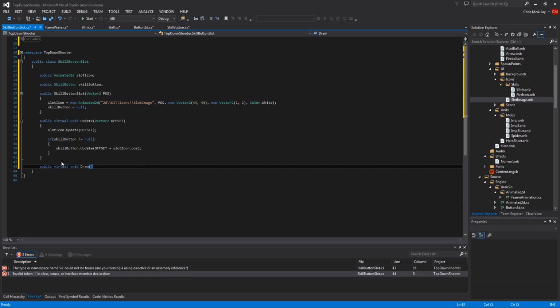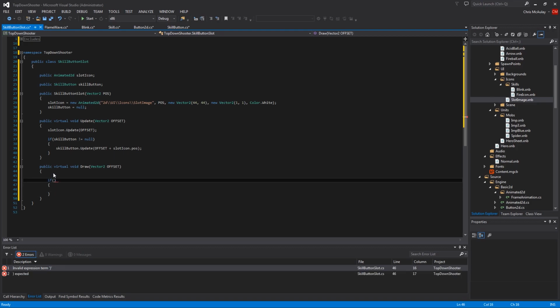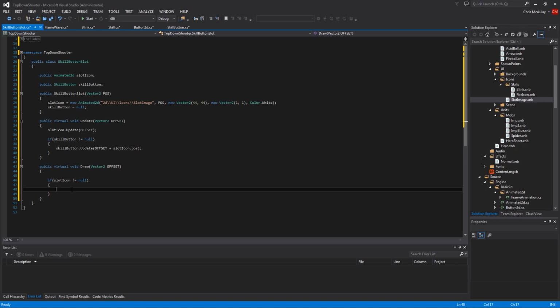Void draw, and again we're just taking an offset. Boom. Okay, so basic stuff first, and then I'll add the shader stuff, because this is where the shader will go into this if statement later. Slot icon not equal null, and the reason the shader info goes in here is because when you draw the button, it changes the shader mode, so we have to rechange it back to draw the icons. Okay, so slot icon dot draw, and then offset.